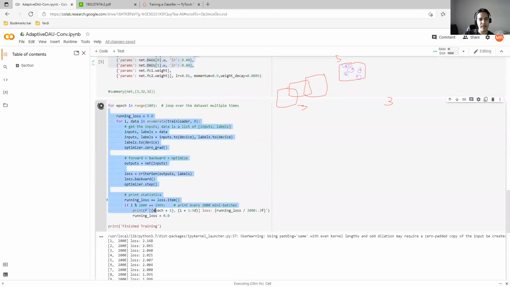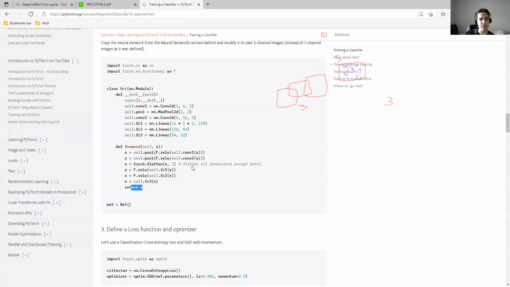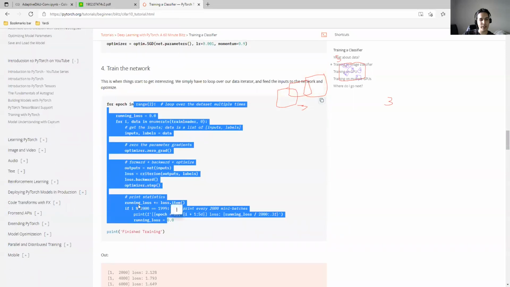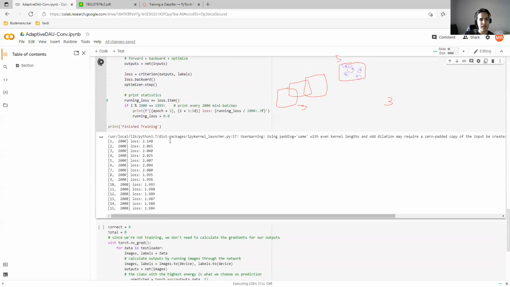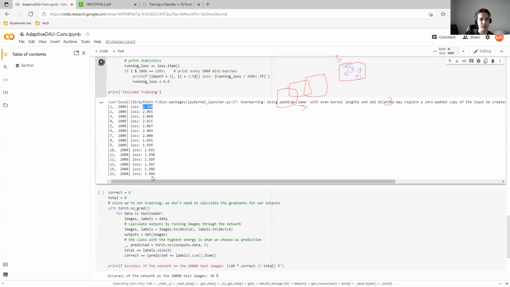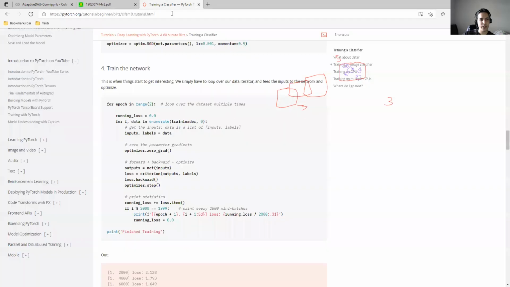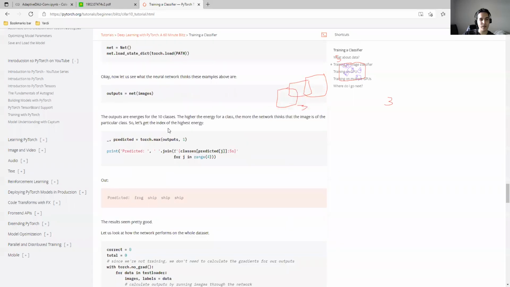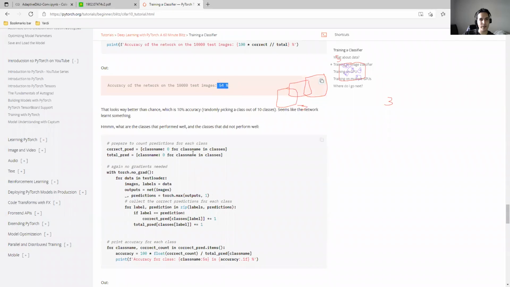And finally, we have the main for loop. This is also taken from the training for loop of the torch documentation. And you can see that we are getting from 2.148 to 1.98 so far. This is just 15 iterations. In the ConvNet, they are getting from 2.1 to 1.2. We need to reach that. If we reach that, we will get an accuracy like 54%.